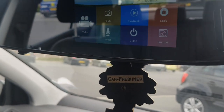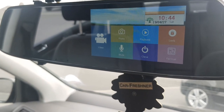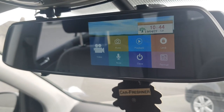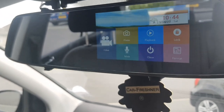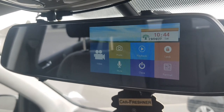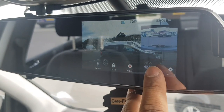This records every 3 minutes. After every 3 minutes, it makes a new video. I think you have an option to do it for 1 minute, 2 minutes, or 3 minutes, but I chose 3 minutes because I think that's the most convenient one for me. But obviously, you can choose whatever you want. So let's go to video.